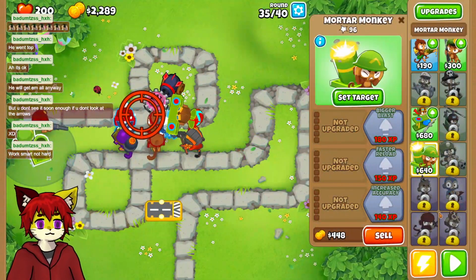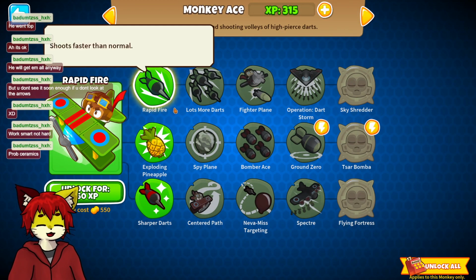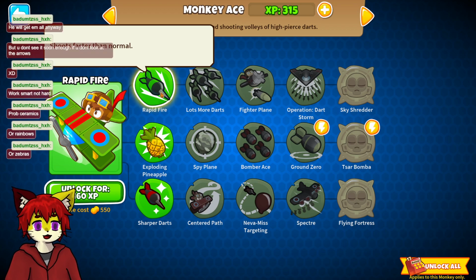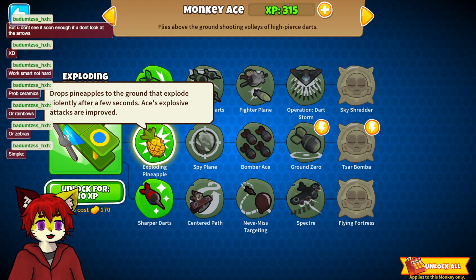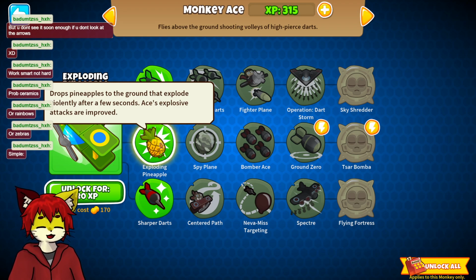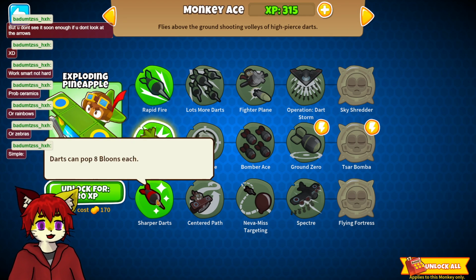Okay, there are those arrows, you say. Okay, yeah, I see. Ah, the plane. The plane has upgrades. Probably ceramic or rainbows or zebras. Yeah, still a bunch of thingies. Ooh, pineapple. Drop pineapples to the ground that explode violently. I don't know why pineapples in this universe explode. I think pineapples are incredibly tasty. Mmm, pineapples. Now I want one. But it's out of season.